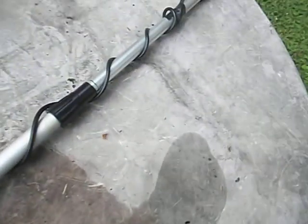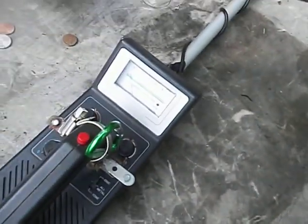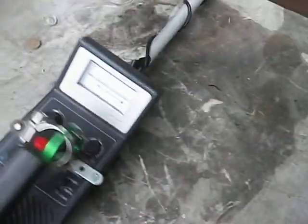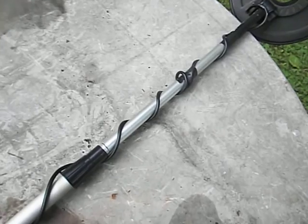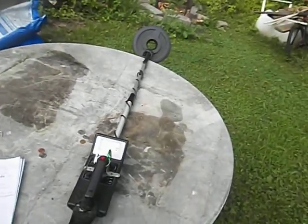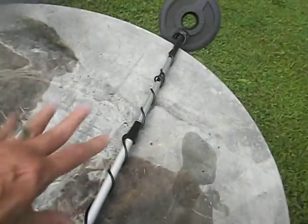Then we have a zinc penny — here's a zinc penny. Cut it out, put it back in, cut out. Zinc penny. Copper penny — let's cut it out. We'll do the dime. Copper penny and dime ride together pretty much. No dime, no copper penny — all you'll be digging is quarters. You're getting about six inches on the quarters. This is a great detector for quarters — quarters are easy to see in the dirt. You can get by digging with a screwdriver because the pinpoint is that good.